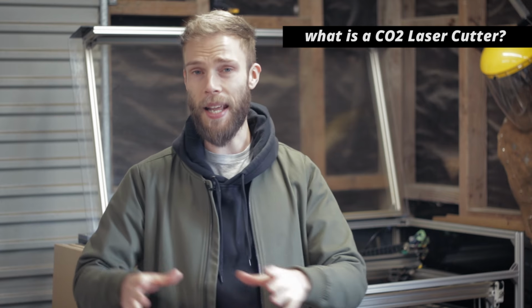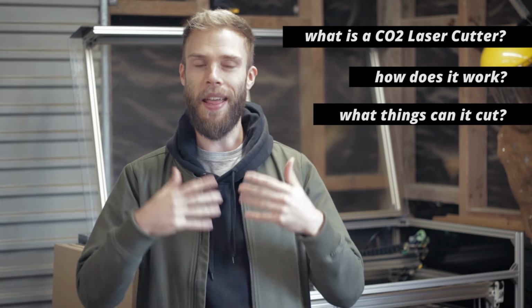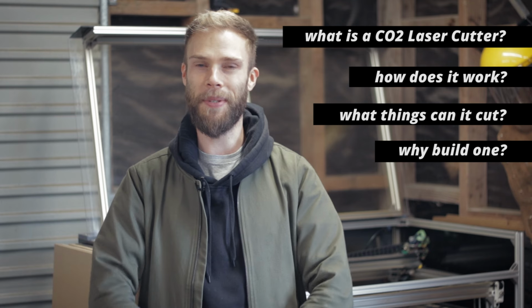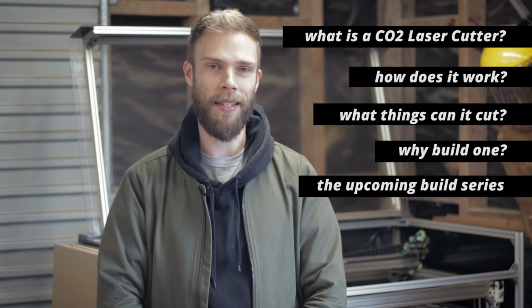Now I think that the easiest way to explain things is literally just to start at the beginning, and I'm going to talk about what a CO2 laser cutter is and how it works, and then that's going to get us onto what materials it can cut, and then we can talk about why you would possibly want to make your own and what we're going to be doing in the upcoming laser cutter build series.